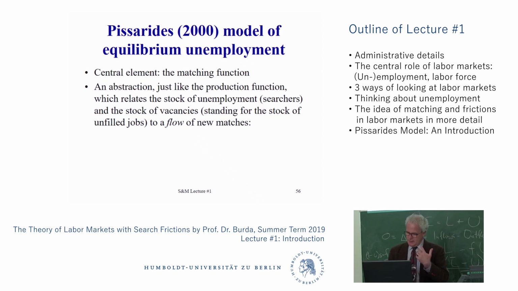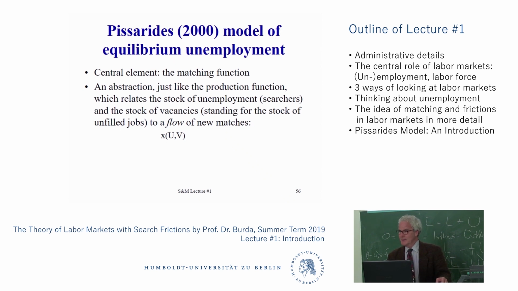So the first thing we're going to do is we're just going to assume that this function is stable. Okay, so x is a stable function of the stock of unemployment and the stock of vacancies. They're both stocks, like the level of unemployment in the bathtub or the level of vacancies. And we're going to assume that this function has constant returns to scale. Okay, who wants to remind me what constant returns to scale is?